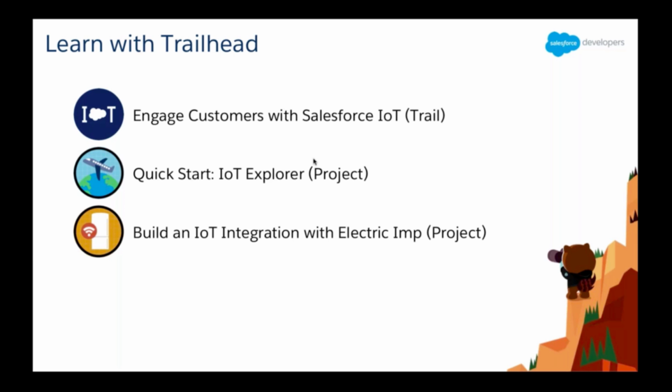Trailhead. And if you're a little more adventurous and if you want to try out something like what you saw in the demo, right? You can't just recreate the demo, but there is a Trailhead project called Build an IoT Integration with Electric Imp, which is pretty much similar to what we did, process-wise, the customization or the implementation wise. It's just that instead of a Raspberry Pi, there is an Electric Imp device, and instead of factory machinery, which I don't think a regular Salesforce developer would have access to, you can just use a refrigerator at your home, right? So a fun, interesting project that you can try out yourself.